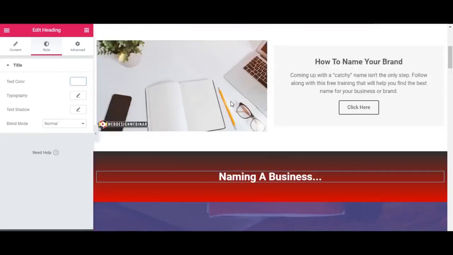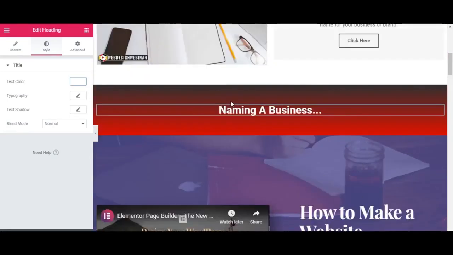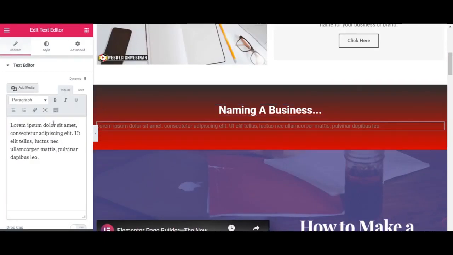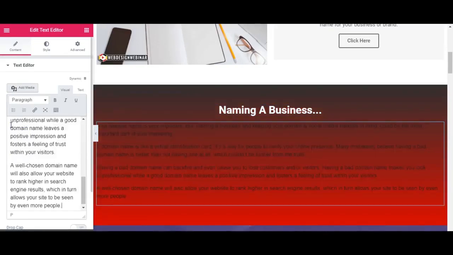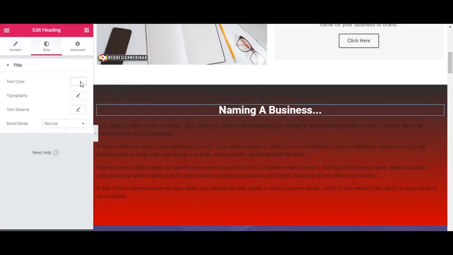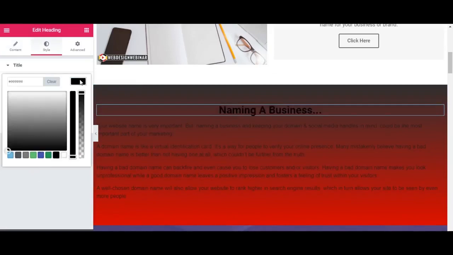It may look a little weird with the coloring, but I can fix that in a second, depending on what it looks like once we get this done. So we'll take in the text. Then I'm gonna bring over the text. Put the text in. I'm not going to be using this color. So I'm going to keep the black text in there. I'm going to change the color on this to black as well.